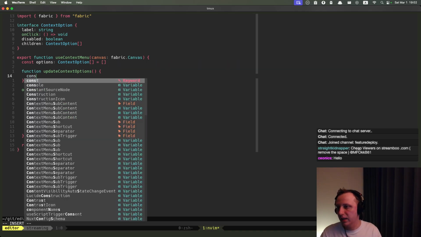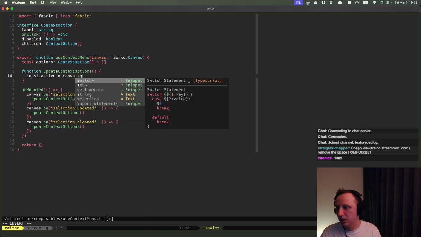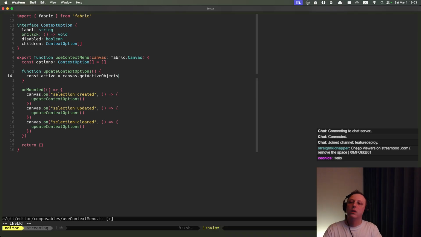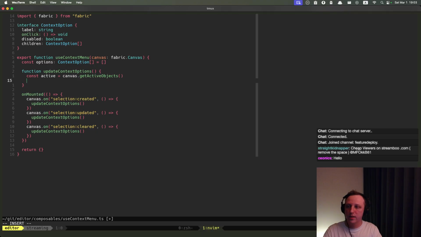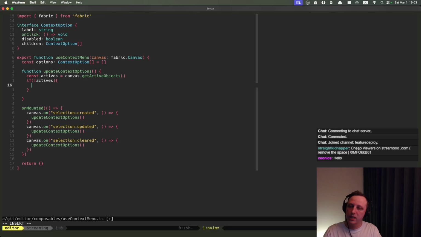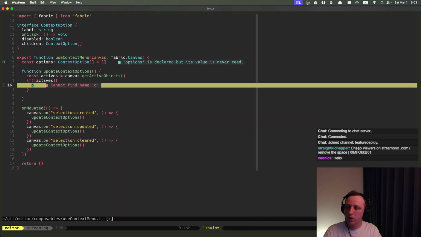So now from that we need to take, can I get active objects, right? So first of all, if we have multiple objects, wait, what is the difference? It was just returning an array, right? Yeah. So let's start simple. If there are non-actives, if basically you didn't do anything, for now, we are just going to return.